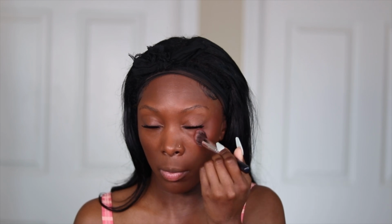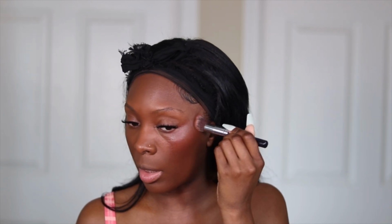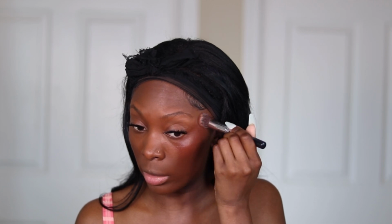This is no shade when I say this at all, but I feel like if my grandma wore blush, I would definitely give this to her. One, because not only is purple her favorite color, but I just feel like plum blush looks so good on darker complexions, especially when you are a darker complected woman of age. It just gives sophisticated, and I think I'm still a little childish, but I'm not mad at it.